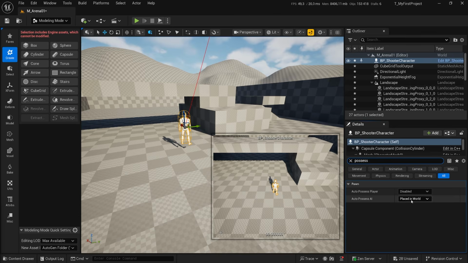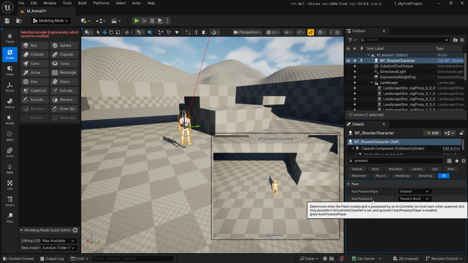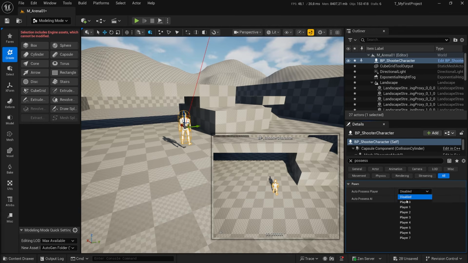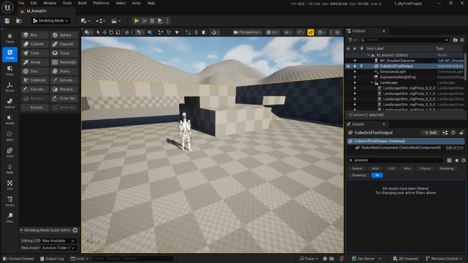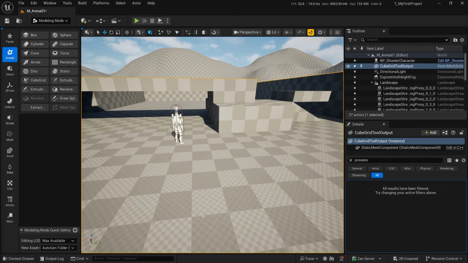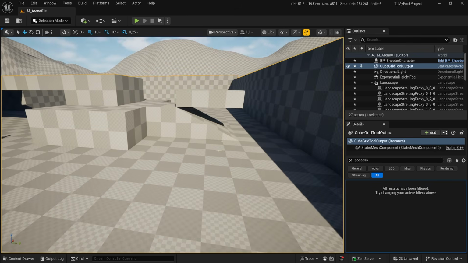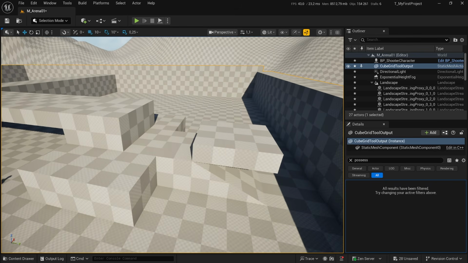And we will auto possess the, not as an AI, we will auto possess the player, player 0, which is my normal player. So let's go back. Oh, let's make sure that we have accepted everything here. Otherwise, if we go back to the selection mode, it's going to disappear and it's not going to be a good experience.